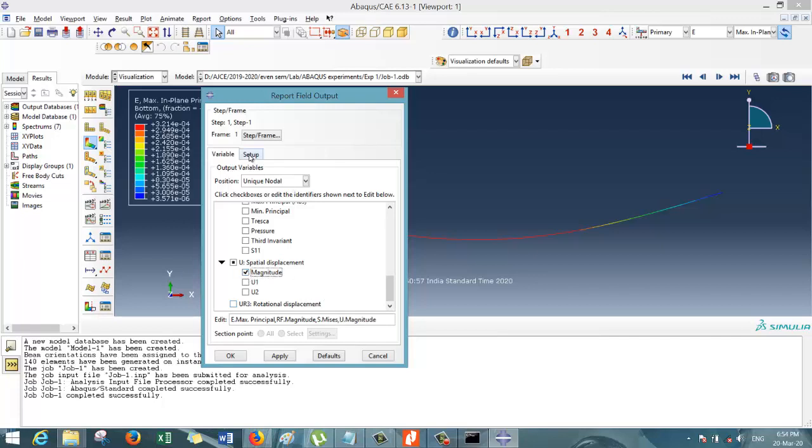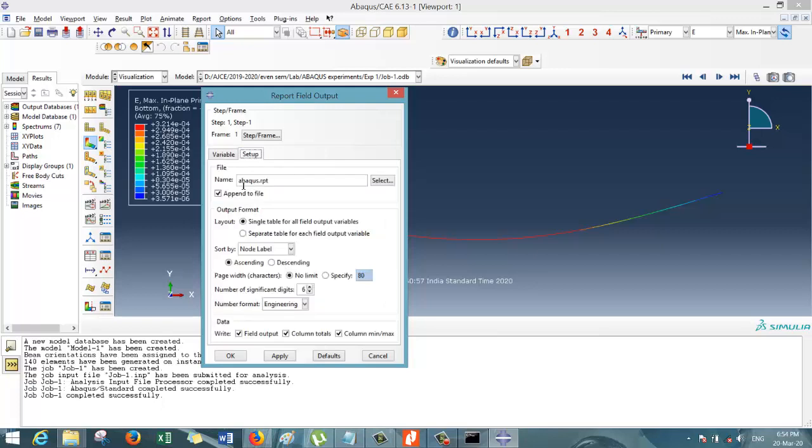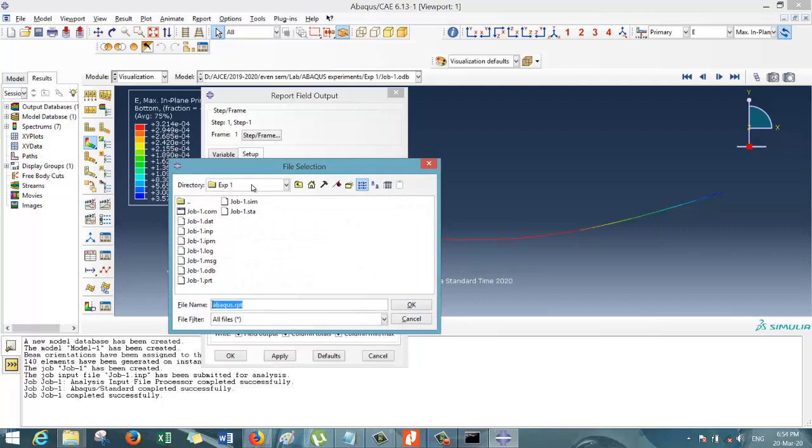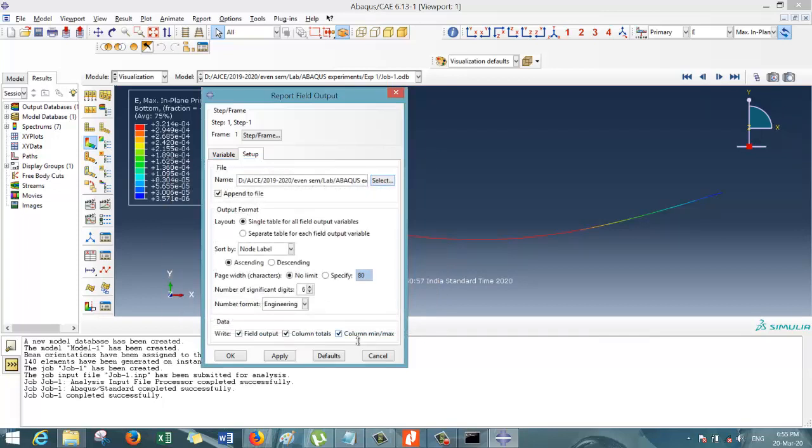Now go to setup. In that setup, you have to select the default working directory, and you can select a name as ABAQUS Beam 1. Then click OK.